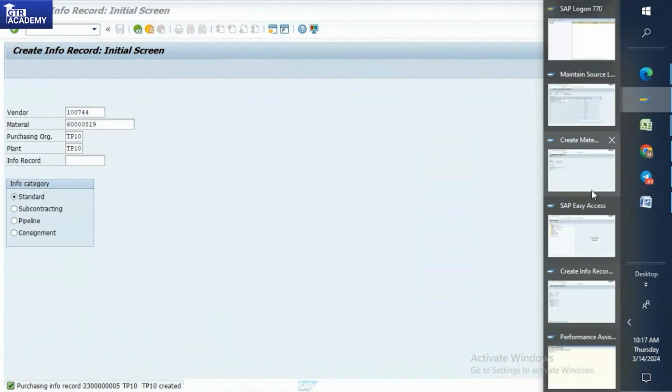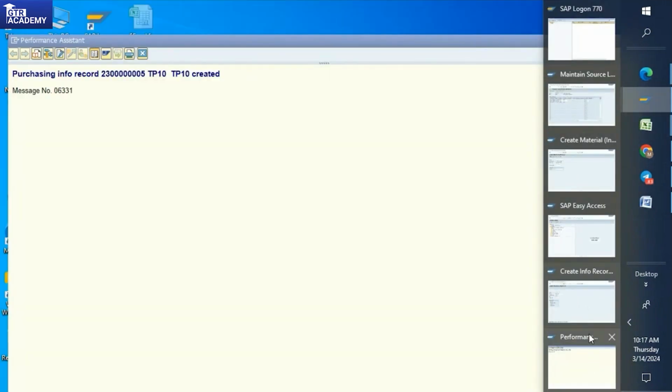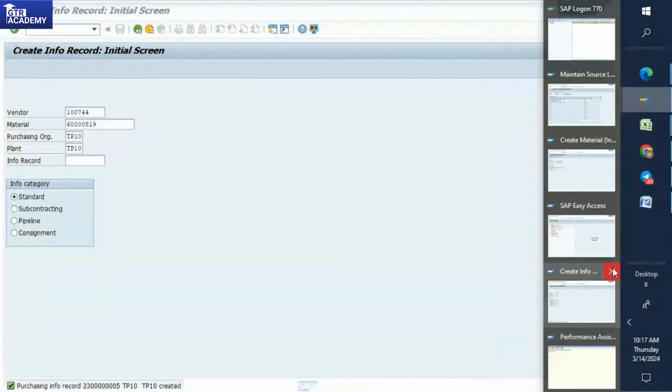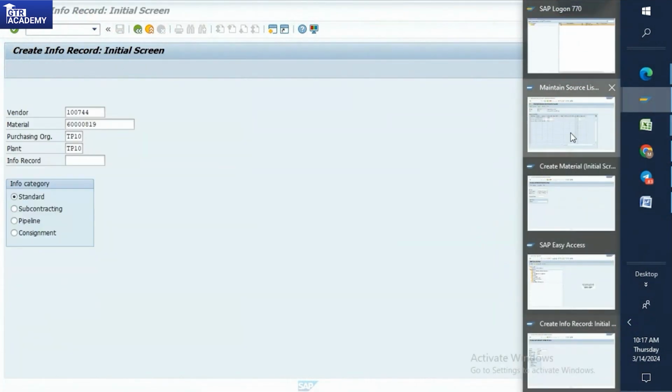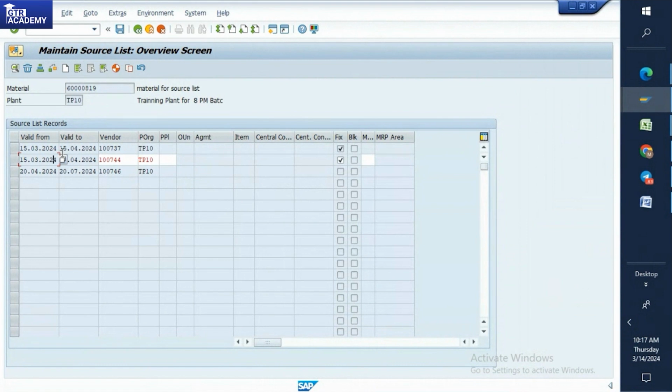Great. Where is the screen? But Manasa, for different vendors, right? The same date we're entering. Yes, different vendors, but the timeline is the same. We can't fix two vendors for one time frame. We can block two different vendors, that setting we have, but at the same period we can't fix two vendors. But our requirement will be the same time.